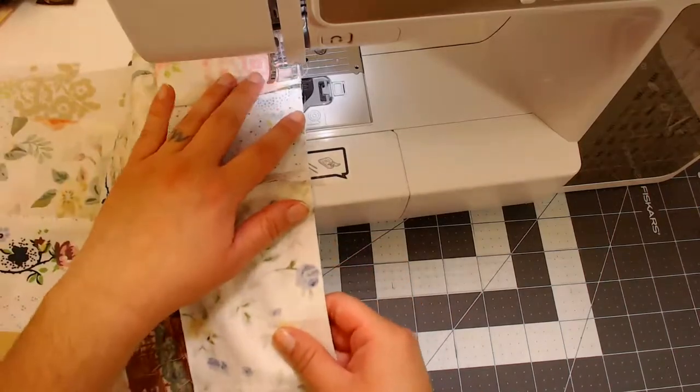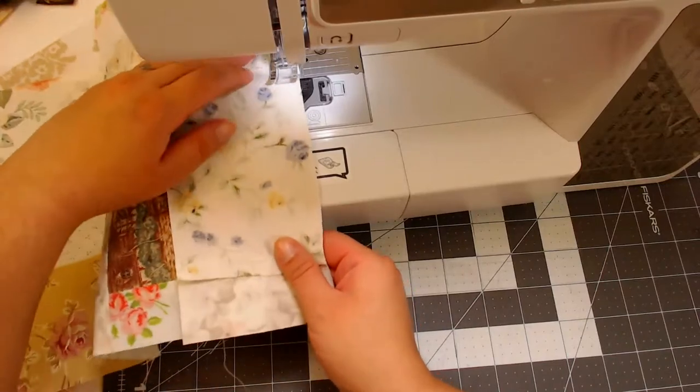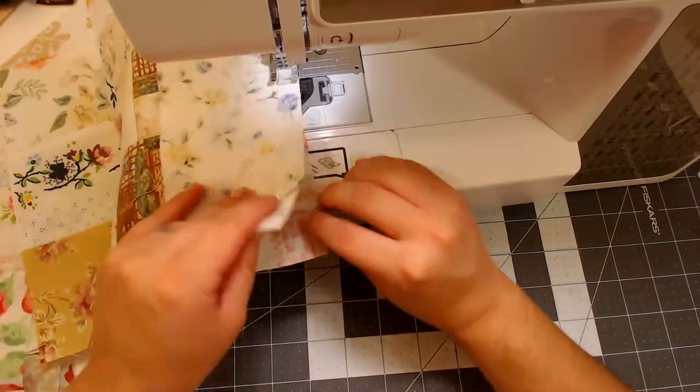It's going. Trying to keep it all together.